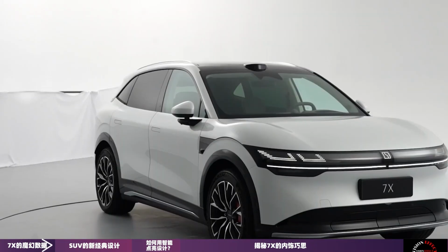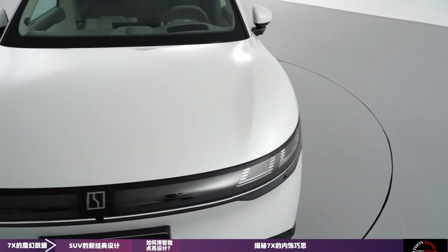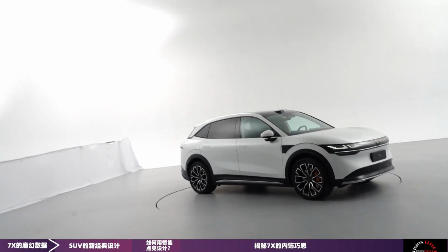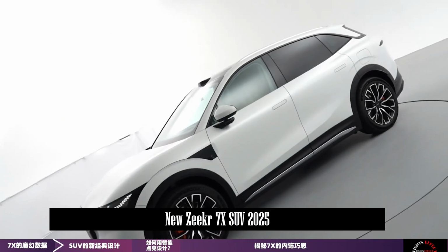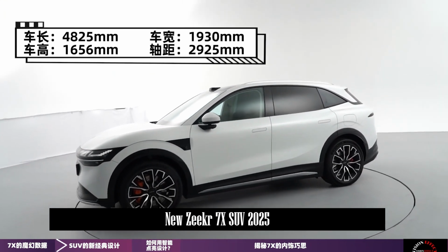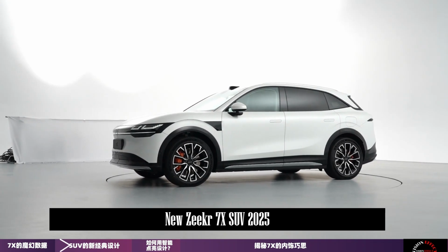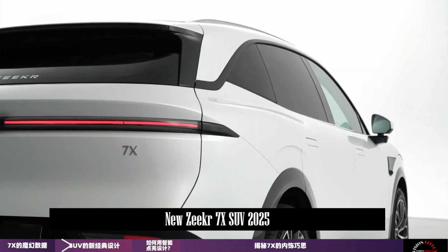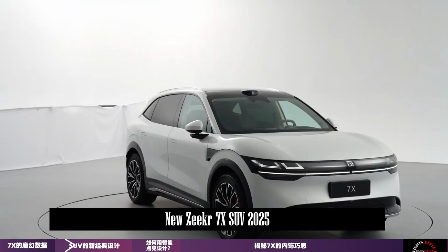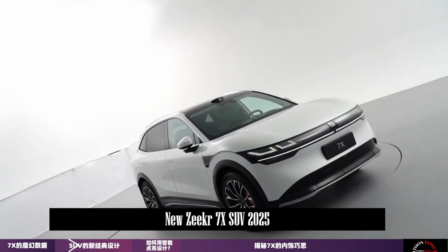In terms of appearance, it continues Zeekr's iconic hidden energy design language. The front face style is exactly the same as Zeekr 007. It adopts an oyster-type hood design and is equipped with an integrated intelligent light display, which perfectly integrates the daytime running light strips. The headlights and taillights form horizontal lines along the car, increasing the visual width and making the car more luxurious. It also has an intelligent interactive light language that strengthens the sense of ceremony.